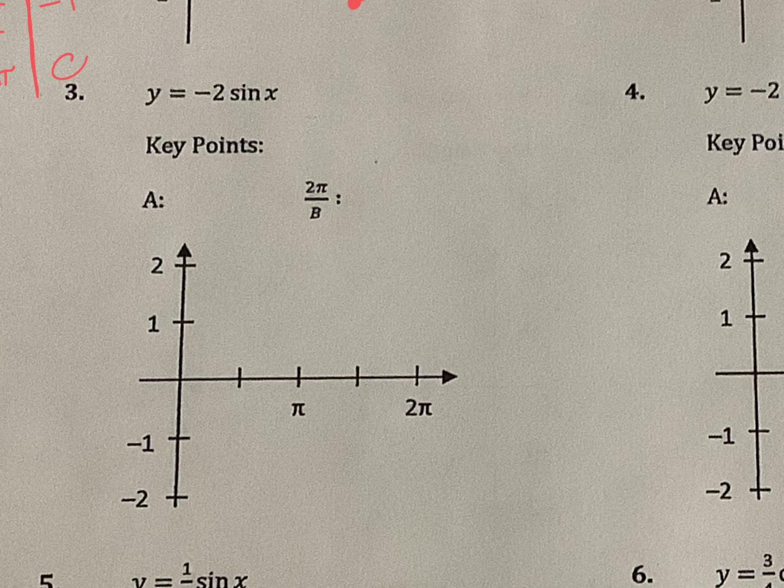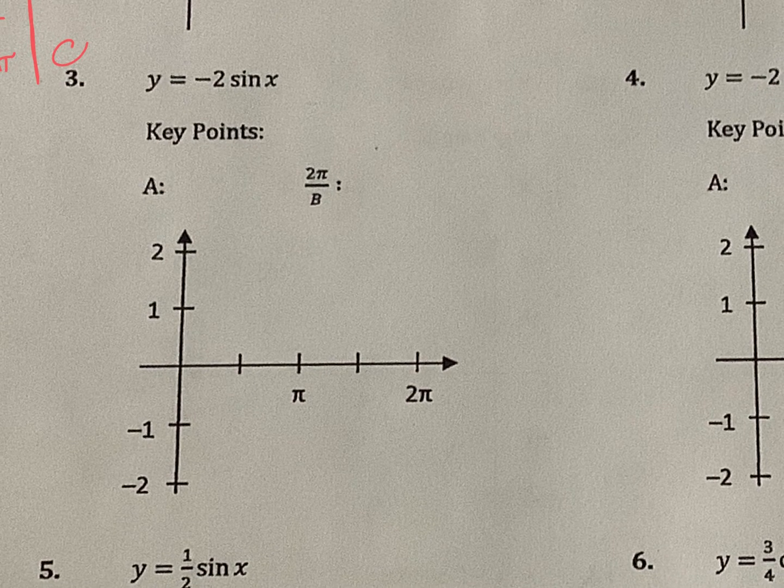So wait, would it be? All right, so for number 3, A is what's in front. Now, it is technically the absolute value of what's in front. A is always going to be positive, so it's just going to be 2. So A will always be positive? Yeah. So A is 2. That means your amplitude is 2. I'll show you why once we graph it.